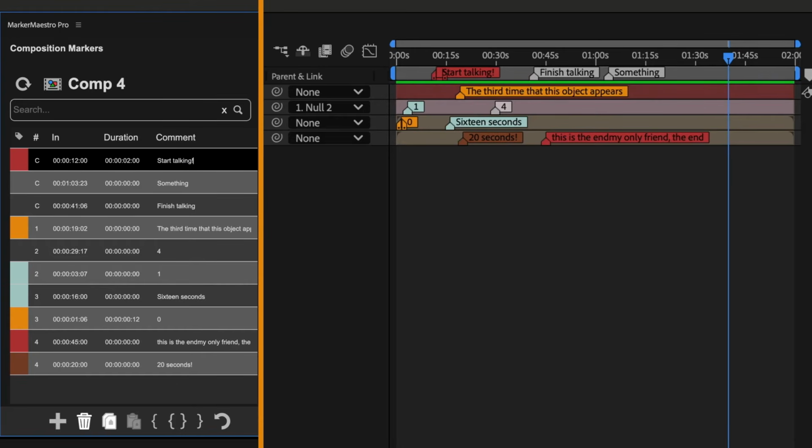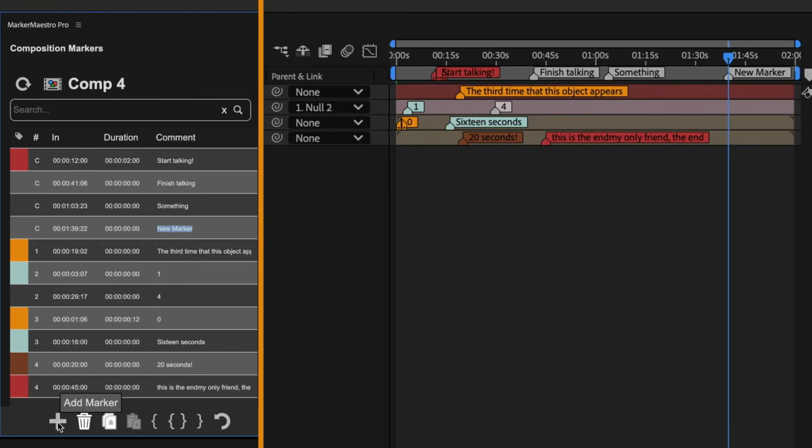Now, down at the bottom of the interface, I've added a simple toolbar that I hope is super intuitive. You can add a marker by clicking the Add button, which moves the focus immediately to the comment field, so adding markers goes a lot faster than adding the marker then double-clicking it. It'll add a layer marker on the layer that is selected, or it'll add a comp marker if nothing is selected.